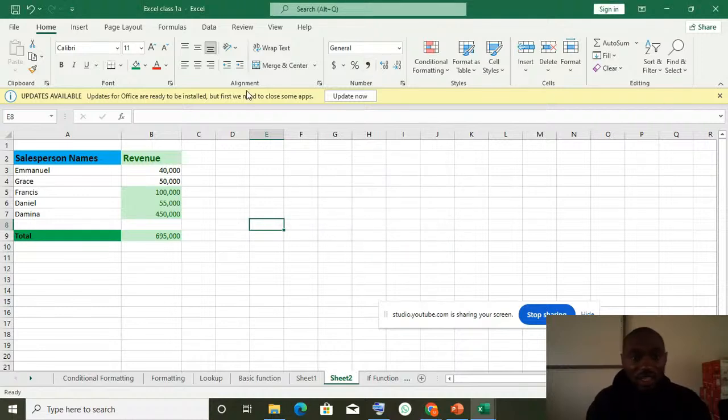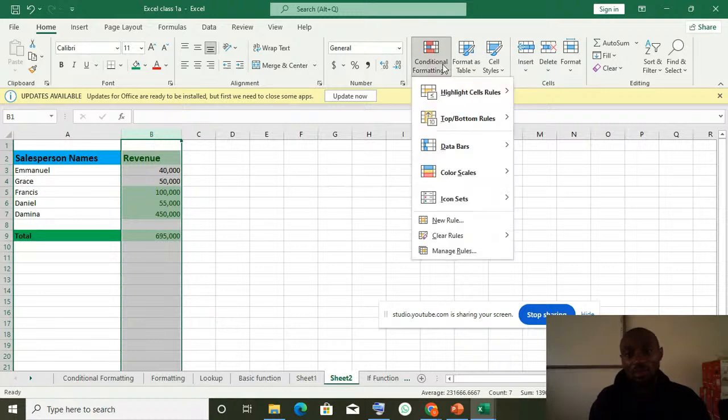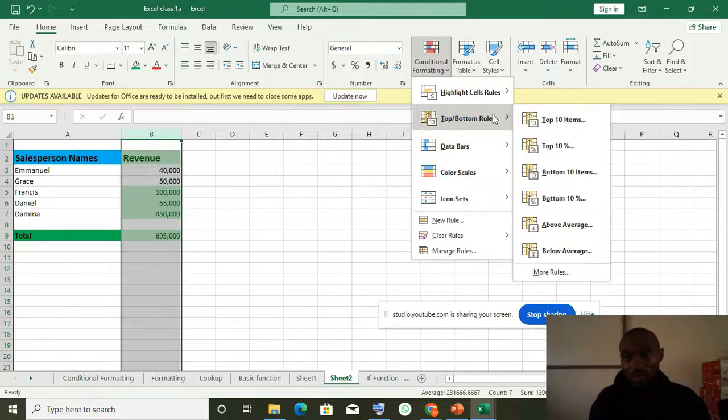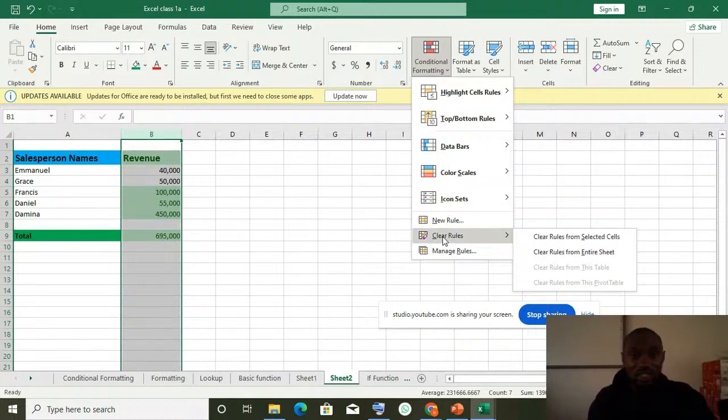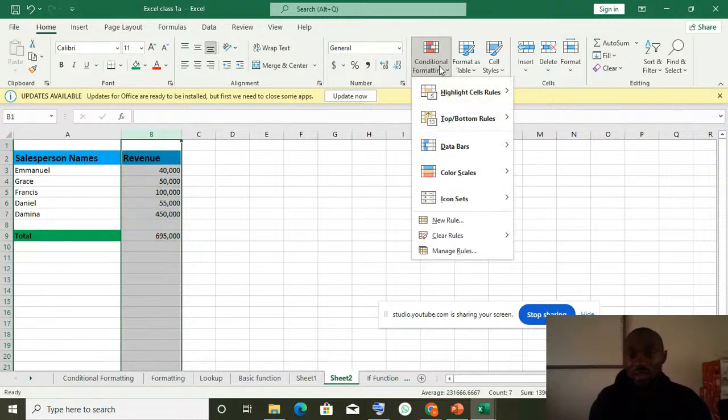Before you start using your conditional formatting, try to select the column you are working with. First let me clear all the initial rules I used for this, so that we can see the other one effectively.